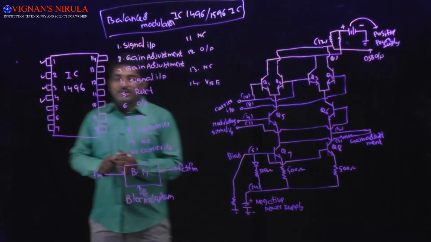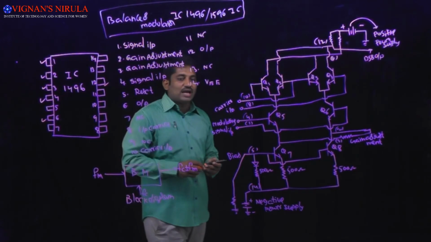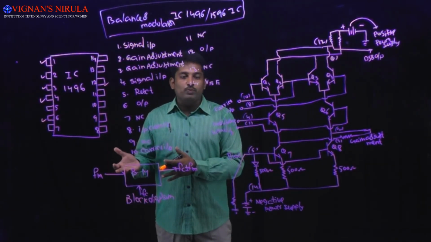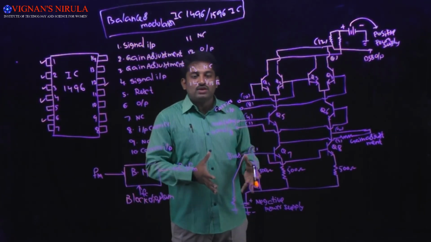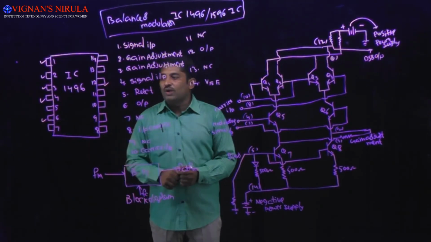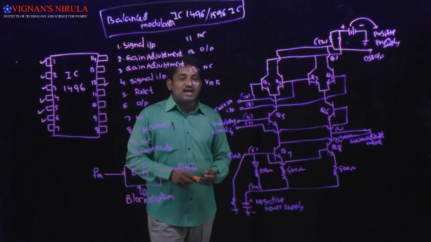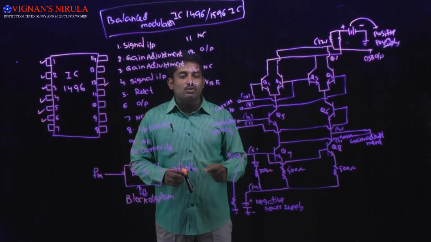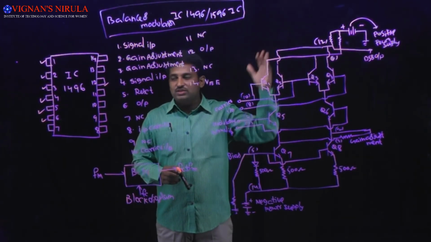And coming to pins 6 and 12, which are where you collect the output, which is nothing but the double sideband output. If you want to collect it from the balanced modulator, you have to collect the output across pins 6 and 12. And coming to the fifth pin, which is the reset pin: whenever the fifth pin is connected to ground, it overrides all the operations of the balanced modulator.